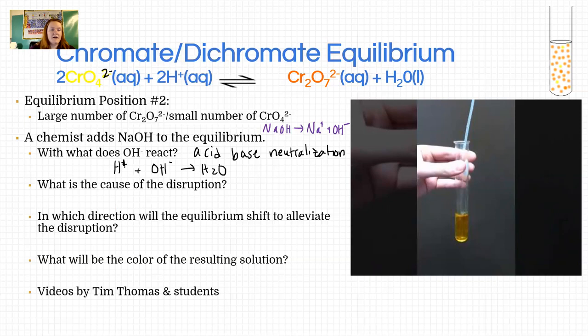So hydrogen ion is going to react with the hydroxide. They like hanging out together because they have opposite charges. So when we do that, we look at this and we're saying, okay, well, I am decreasing the amount of hydrogen ion because I'm reacting it. That's the disruption. We're decreasing it because it's being reacted. So now I ask myself, which way is this reaction going to shift as a result of that disruption? Which one do I have too much of and which one do I have not enough of?